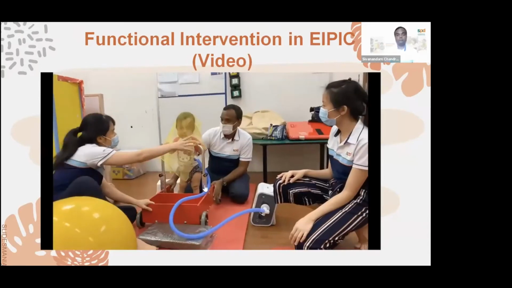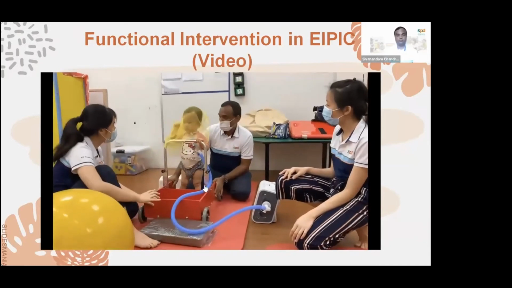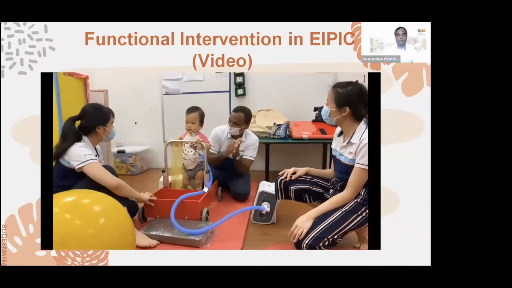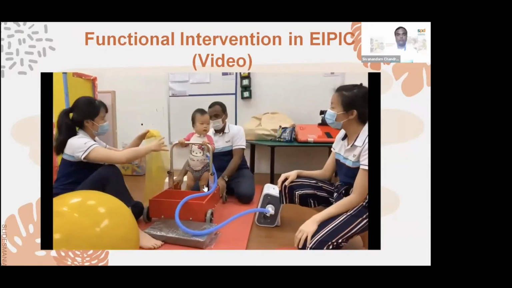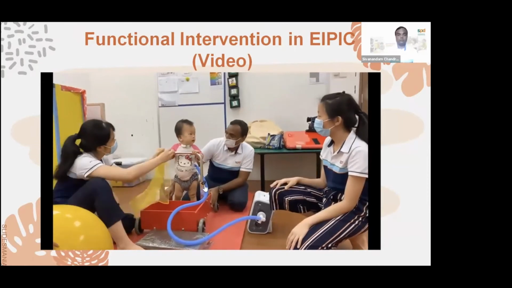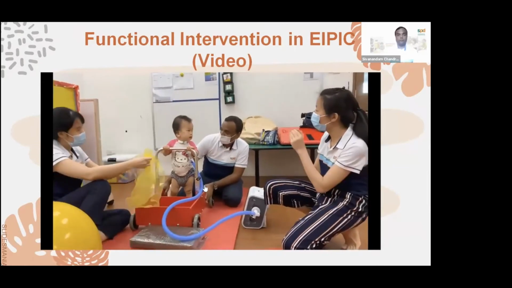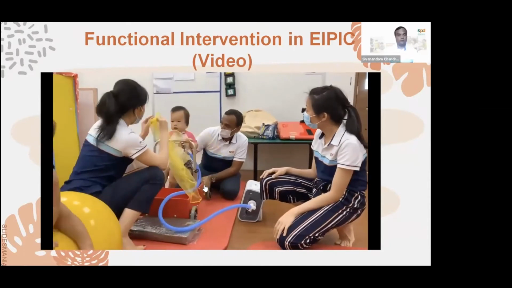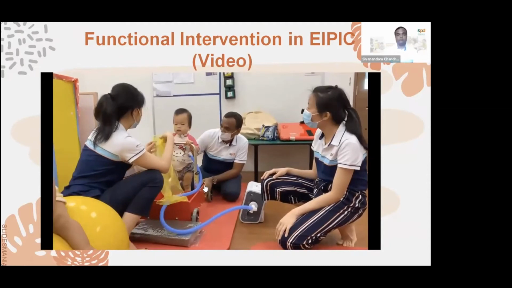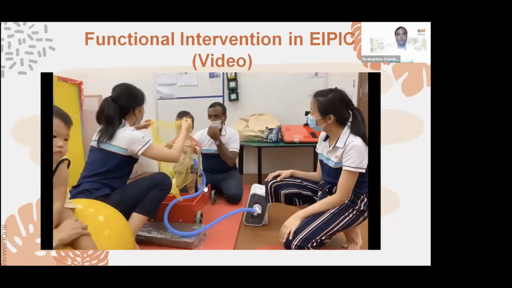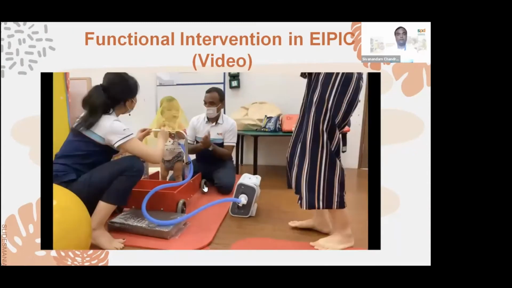Here, I would like to share one video of functional intervention that happened at SPD EPIC Center. Here the child is standing in the wagon. This is the second time the child is standing in the wagon. The person standing in front of the child is a speech therapist. The other person is the teacher. EPICs really focus on a transdisciplinary approach. See how the child communicates when she wants more. So this is really called functional intervention.